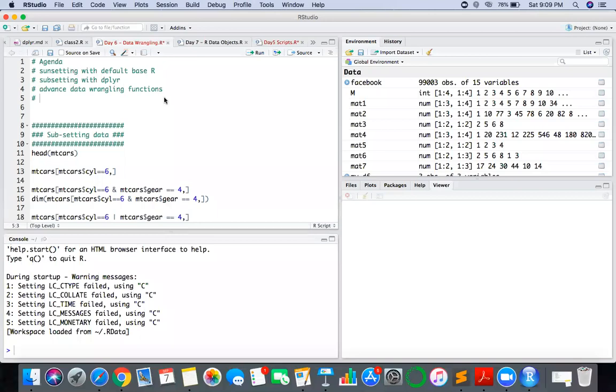Since our data sets will sometimes be huge and you need some complex logic, we'll see how to use packages. dplyr is very famous and very useful, and it's very commonly used in industry. So how do we use dplyr to filter and subset the data? This all comes under data wrangling, which is why I have named this a data wrangling session. How do you wrangle, clear and clean data? All these things come under data wrangling. So today's agenda will be dplyr and subsetting a lot.